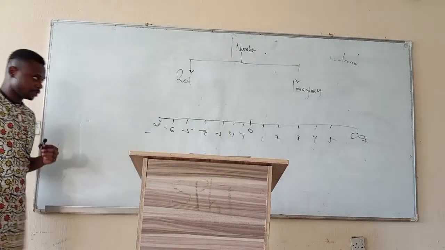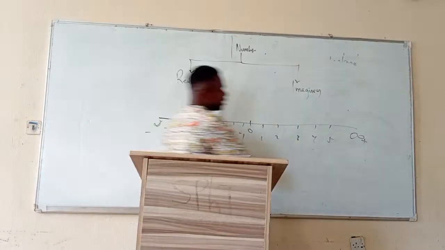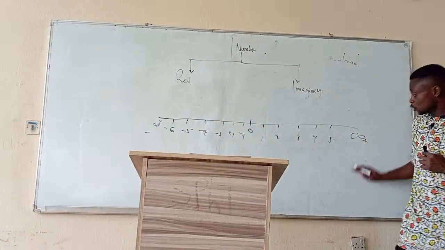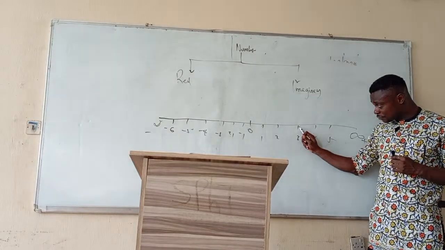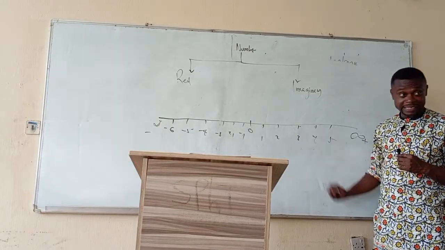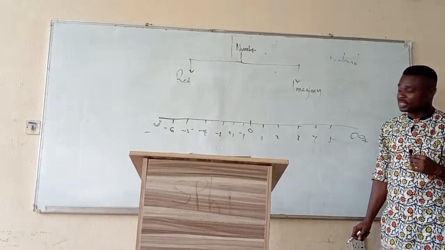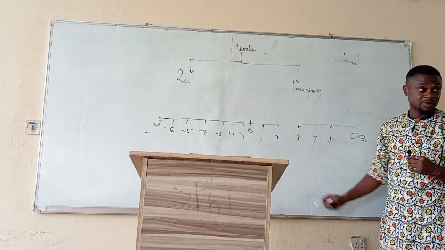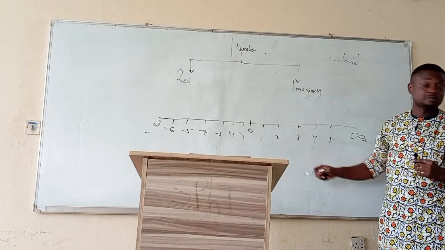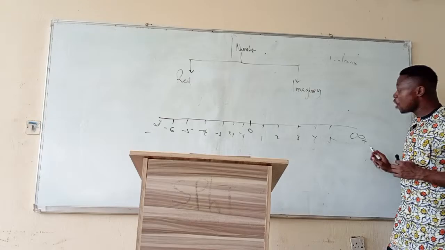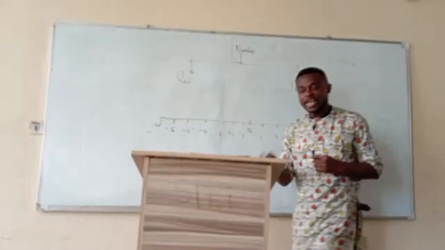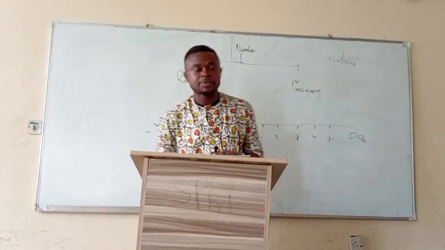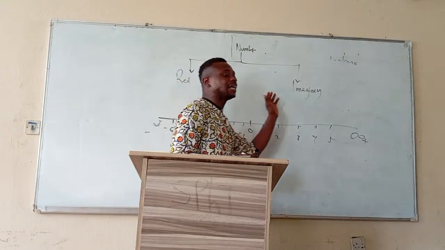Now, all the numbers here, the ones you are seeing with your eyes, there are millions of numbers from here to here. You can't see them unless you want to represent them. There are some that you cannot even represent. By the time we go into the numbers, you will understand. All numbers on the number line are called real numbers. Are we together? They are real numbers. Now, we have the ones I call imaginary numbers.